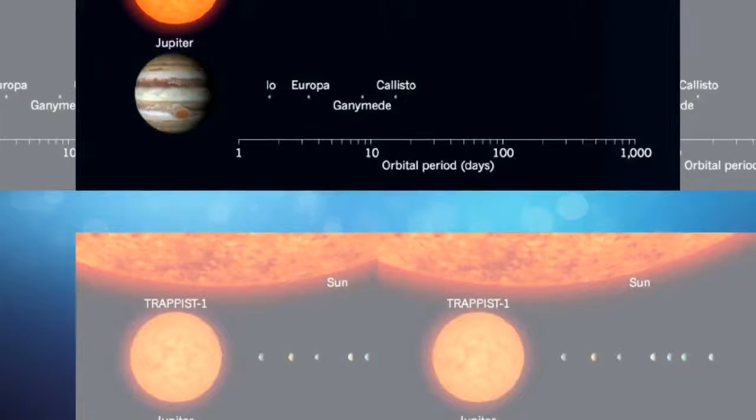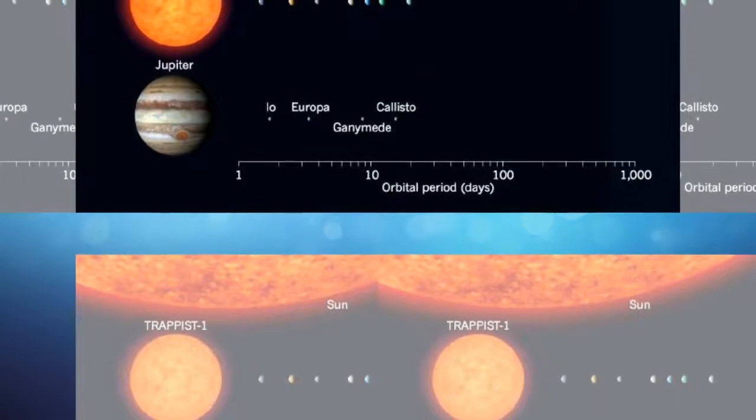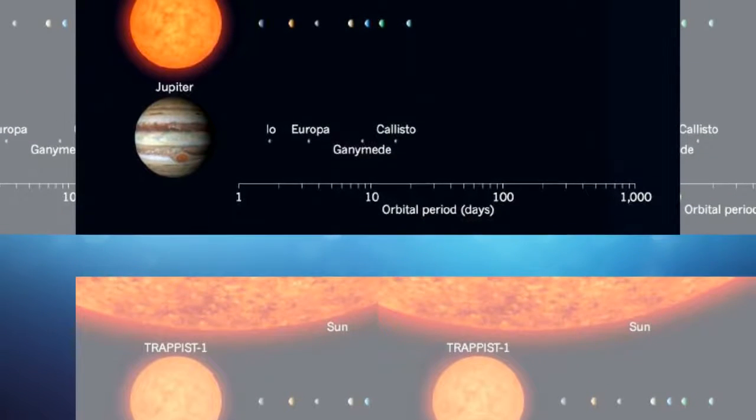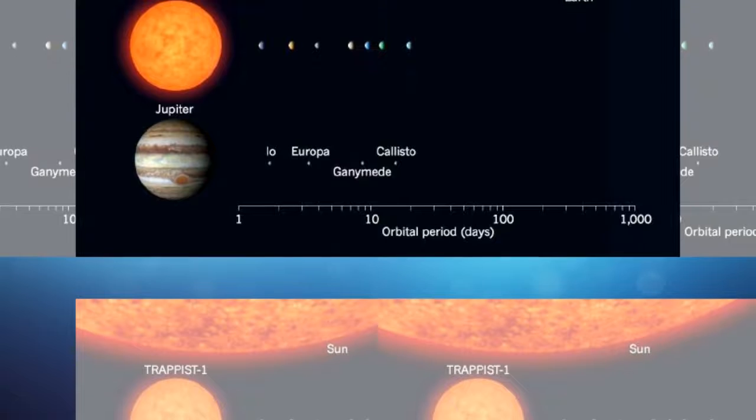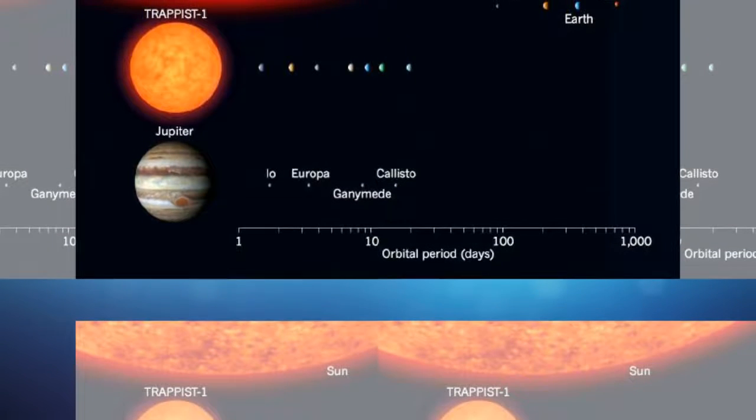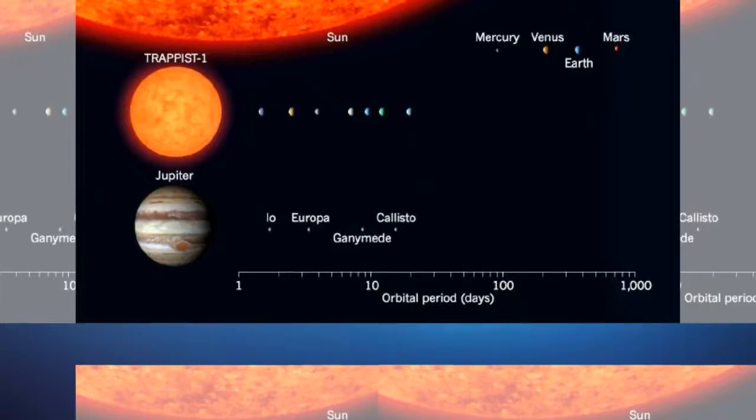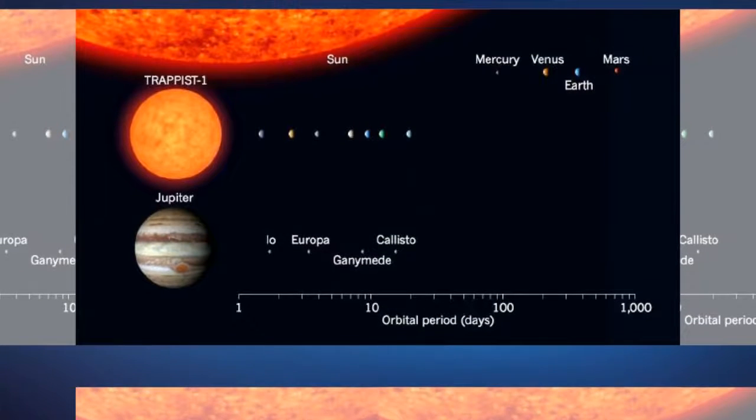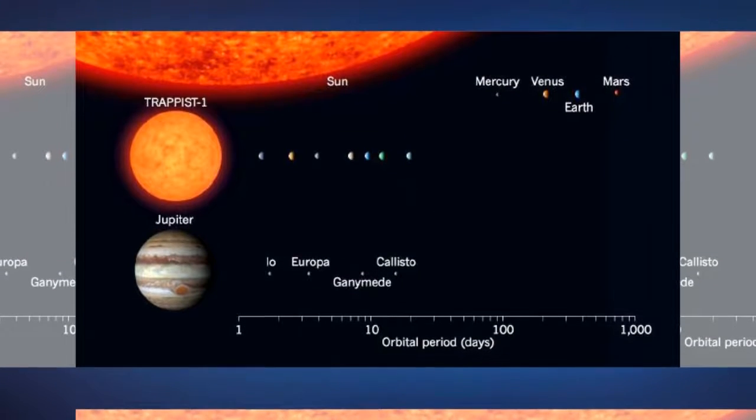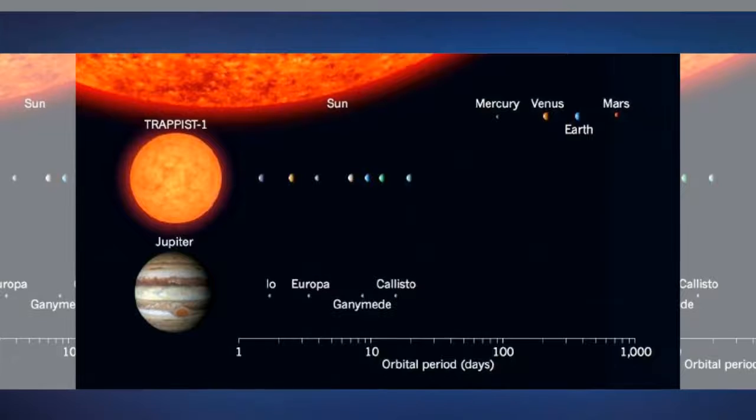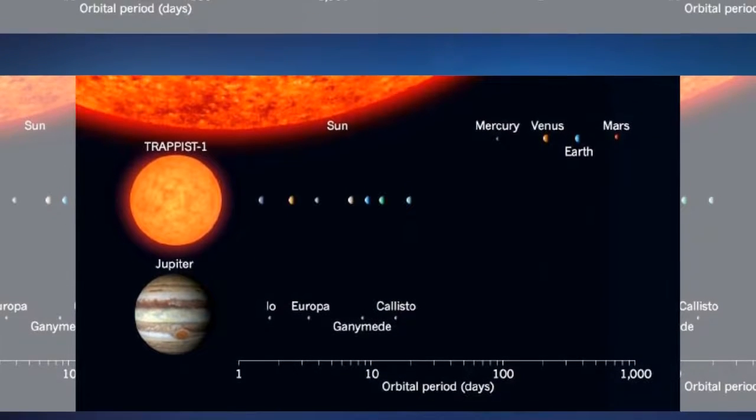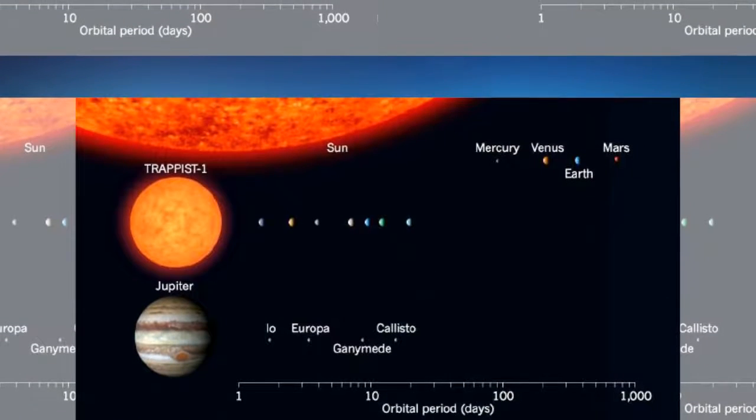The experts wrote, 'The presence of an atmosphere over sufficiently long timescales is widely perceived as one of the most prominent criteria associated with planetary surface habitability.' They went on to say, 'We conclude that the outer planets of the TRAPPIST-1 system are capable of retaining their atmospheres over billion-year timescales.'